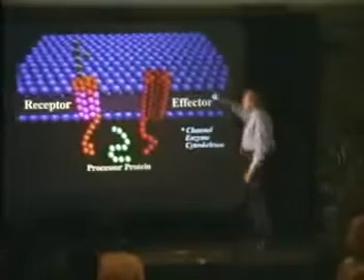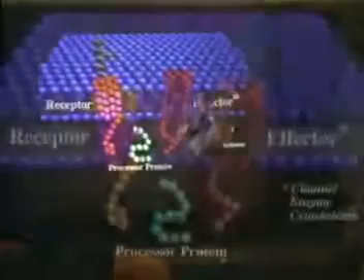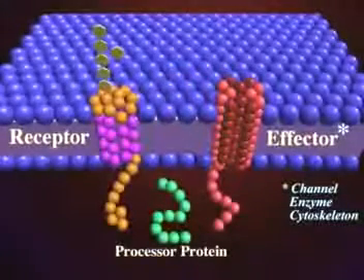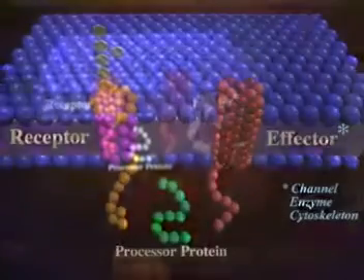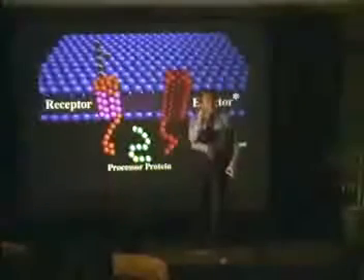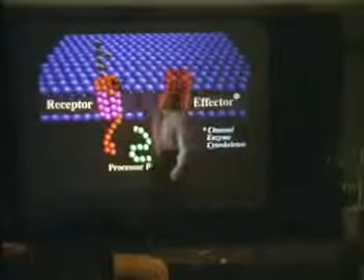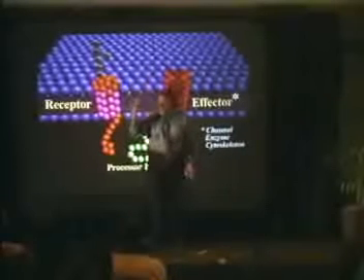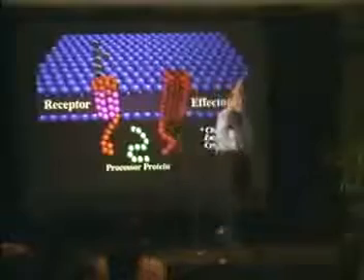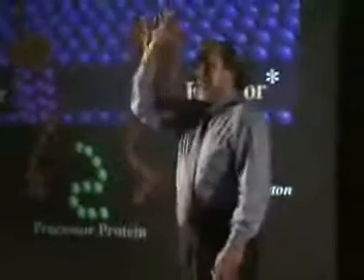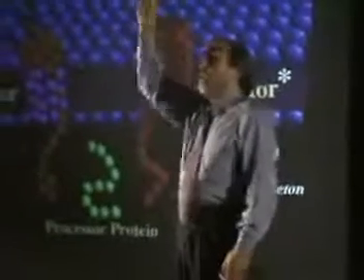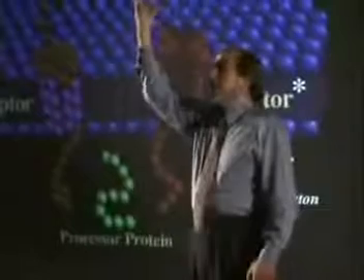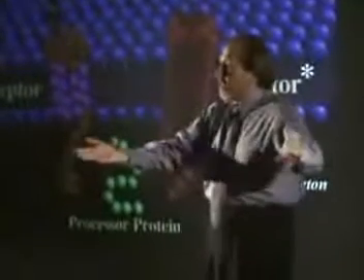Here's the membrane. Here are two different proteins. I'm going to tell you right now, there are thousands and thousands of proteins in the cell membrane, but I can divide them into two groups. One group has antennas on it. And antennas are receivers, just like your television antenna on top of your house before cable. When you had an antenna on the top, what was its function? To pick up a signal. And then what happened to that signal? It was transmitted down the wire to the television, and the television converted the signal into something you could see.